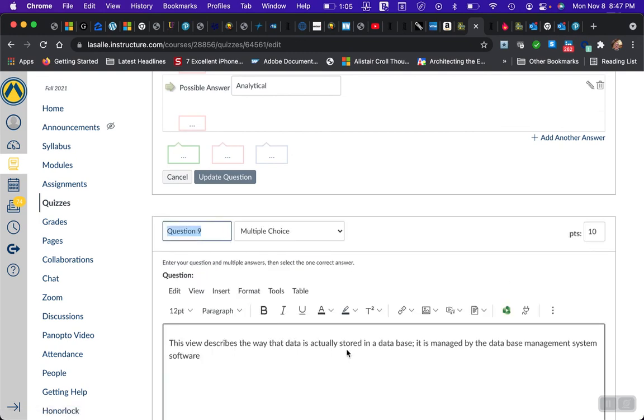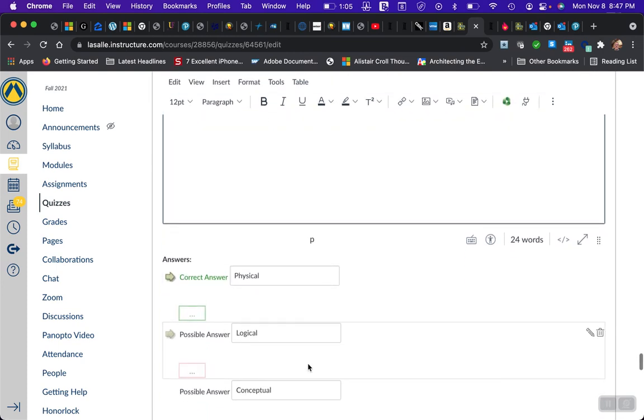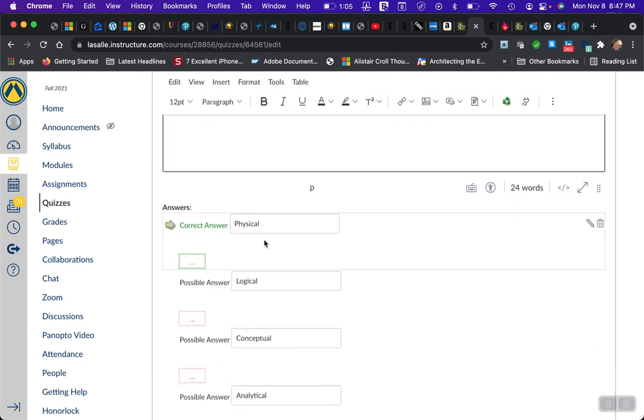Conversely, the view that describes the way the data is actually stored in the database and is managed by the database management software is the physical view. All right. From our perspective, we don't care what the physical view is. If you're asking the question, you don't really care so much where the data is coming from, so long as the answer we get back is correct. But the physical location of things actually is important around performance, and there's a whole art form around how you construct a database from the technical side of things to be able to get good performance and correct results at the same time.